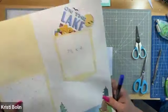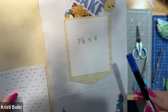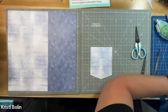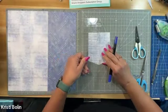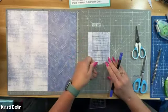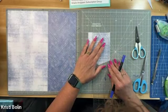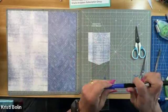Y'all see how I did the stitching on the edge? So pretty. So I came in about, I think it's 1/8 of an inch. So have a ruler close by so that you can either measure perfectly or just kind of guesstimate how much you want to come in. But we're going to make some stitches down the side. It will only take a second.